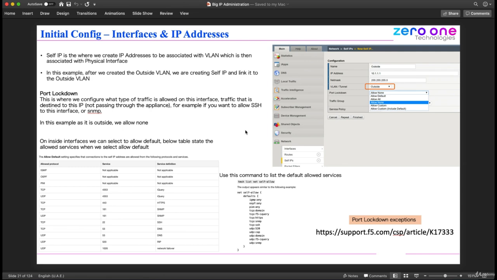Let me try to do a small drawing here just to explain the concept. So here we're talking about the big IP appliance.